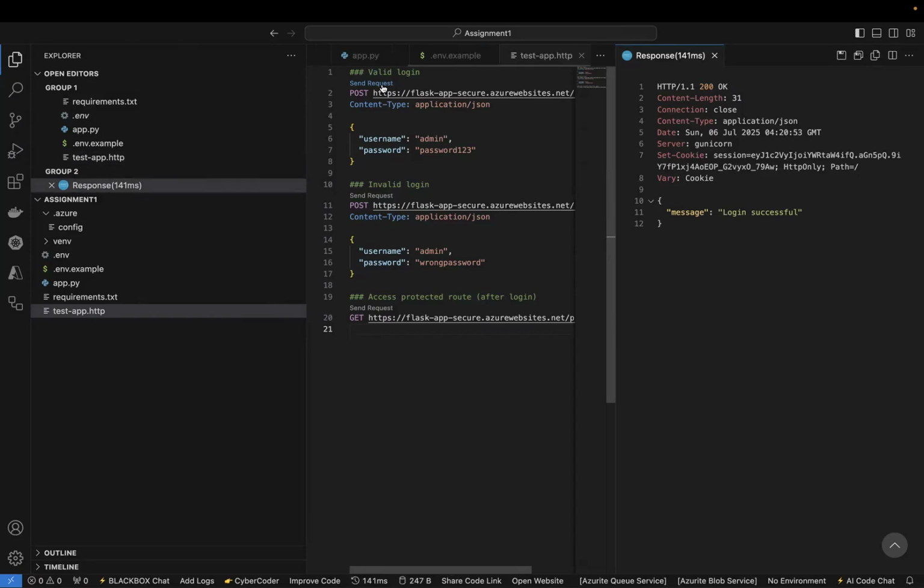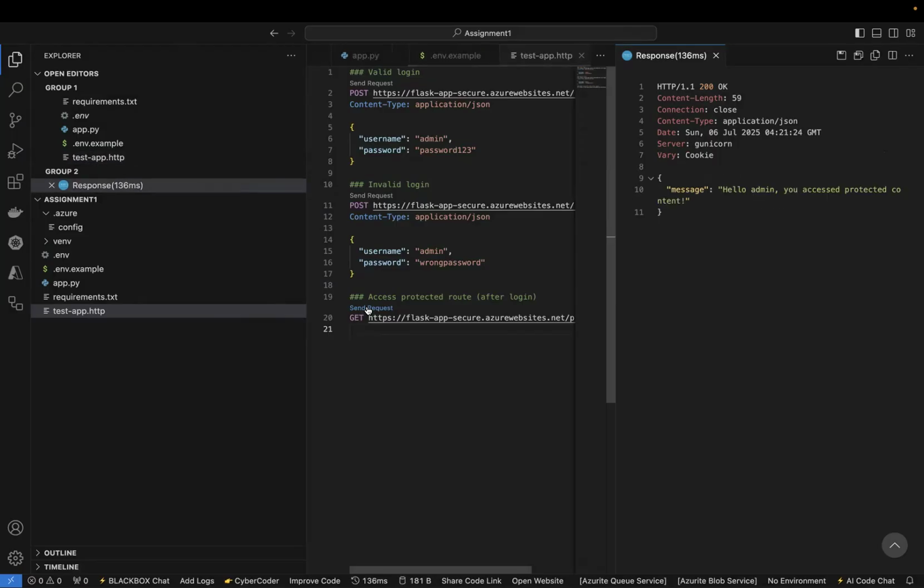This is the initial valid login trigger, and after this let's trigger the protected route. I'm going to give some random triggers, more than 10 counts. In that case, the alert rule set as part of this assignment would be triggered. So let's give a random trigger for more than 10 counts.